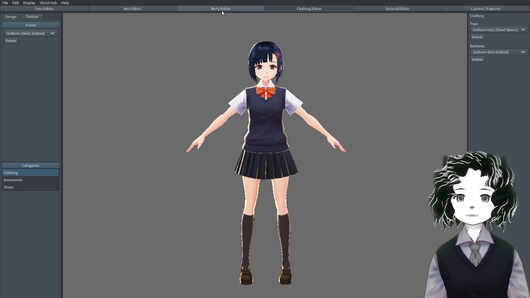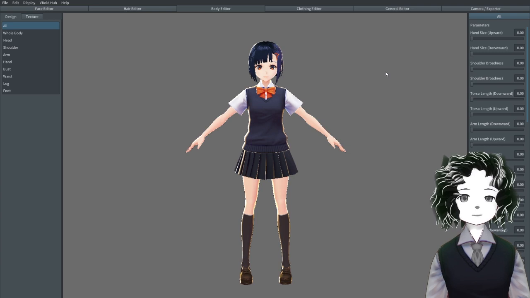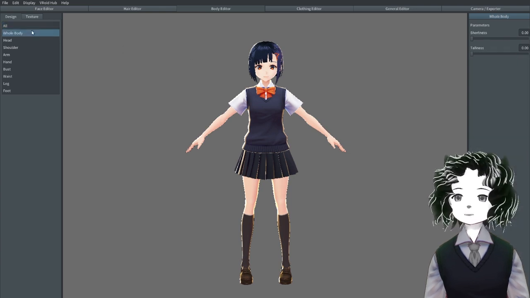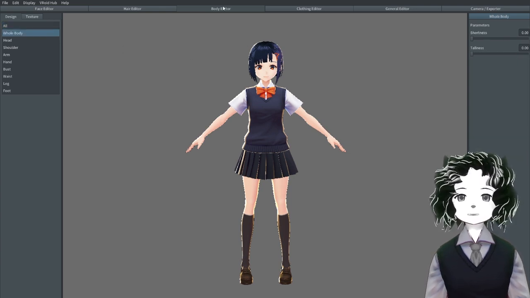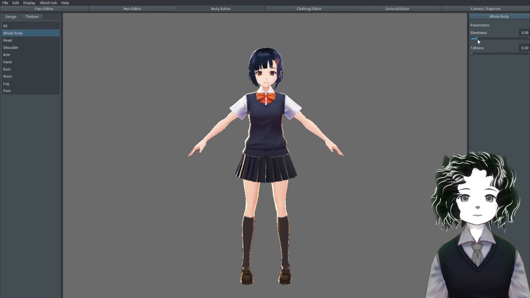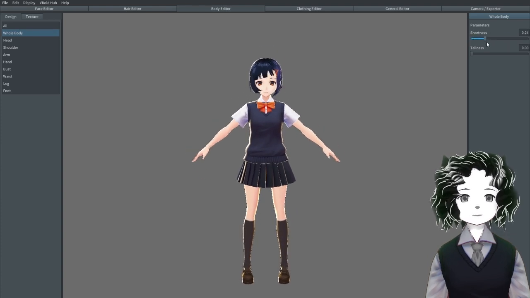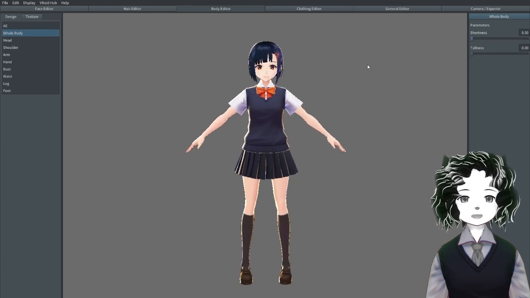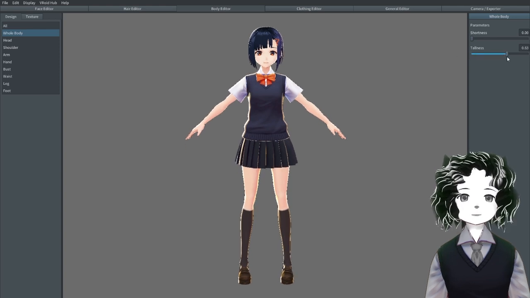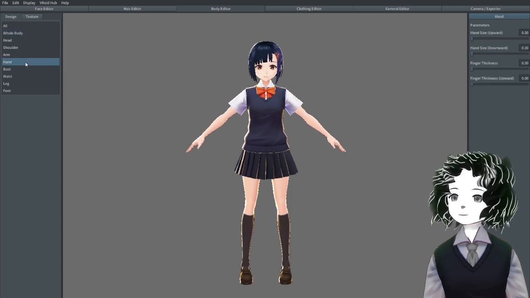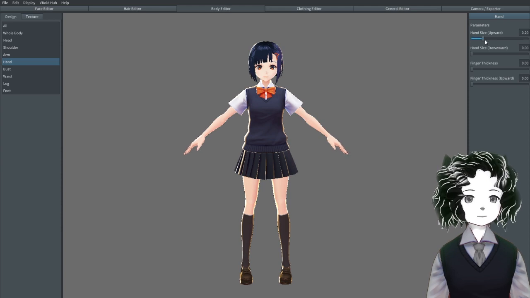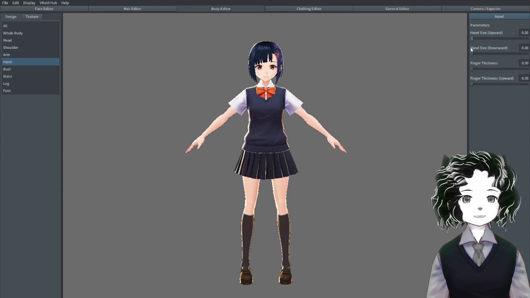So probably the easiest thing to point out are things like this. If you go to the body editor and play around with these sliders here, you can do quite a lot. Like hand size. I don't know why you'd want huge hands, but you could. Finger thickness.